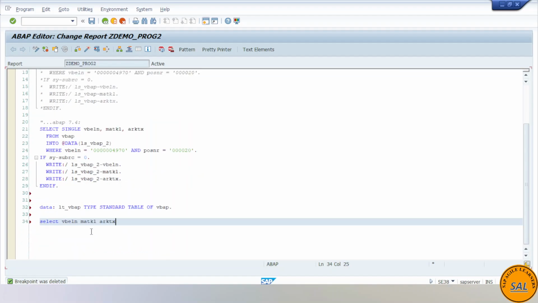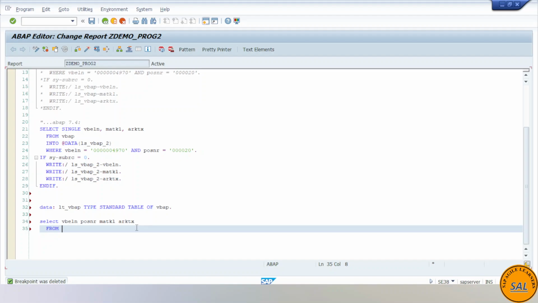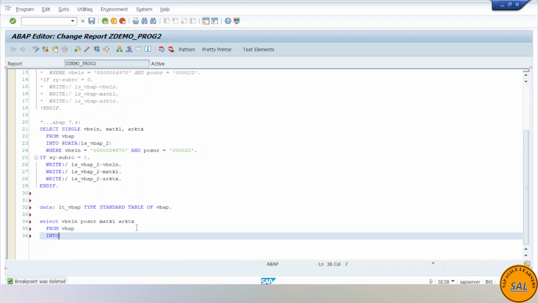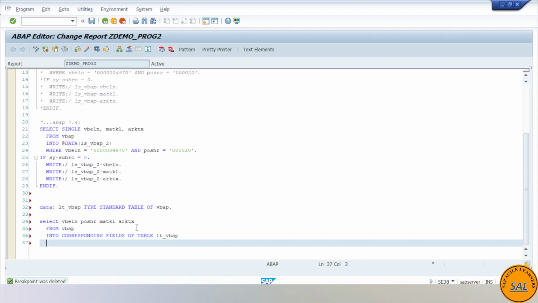Select VBELN, or we can fetch POSNR as well from VBAP into corresponding fields of table LT_VBAP. And we can even mention here, for example, you don't want to fetch all the data, so you can mention up to 10 rows here. Yeah, this way. Now do the syntax check.